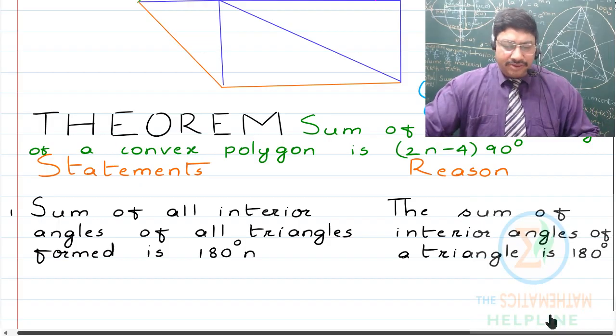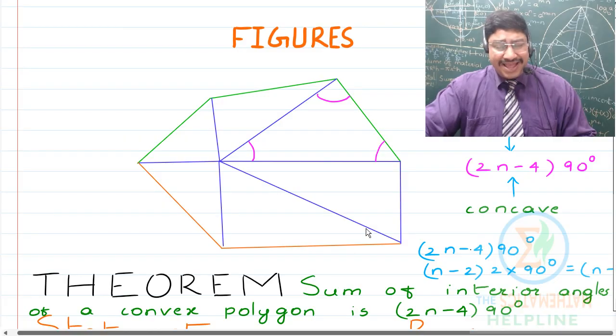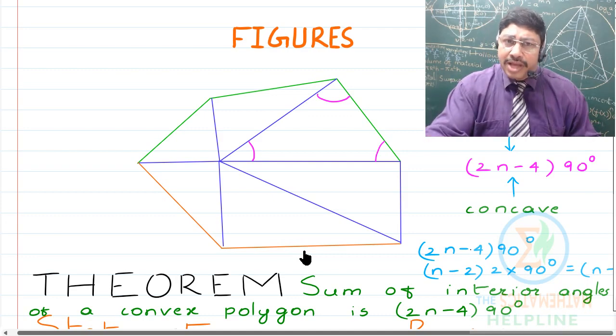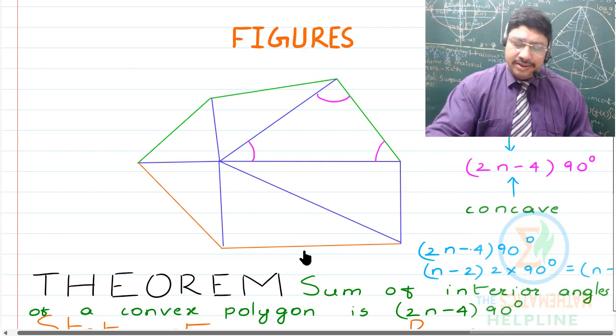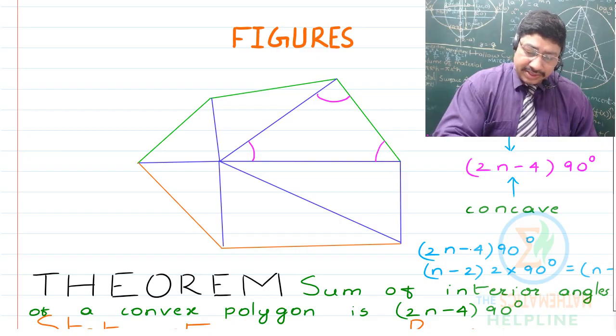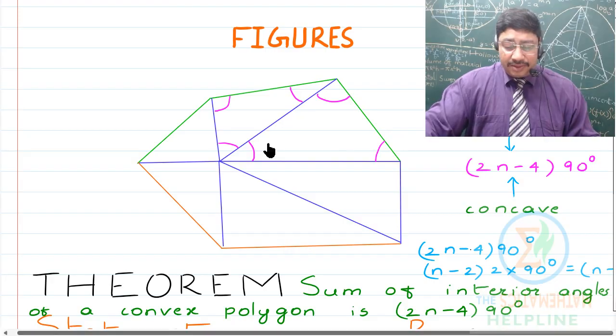Okay, now children, we come to the second point. If we now try to get inside and analyze what the angles of these triangles are, we actually have two types of angles here. One is the angles at the vertices. When we talk about the angles of both of these triangles, we'll actually be including this interior angle of the polygon. So here at the vertex, what is the angle?